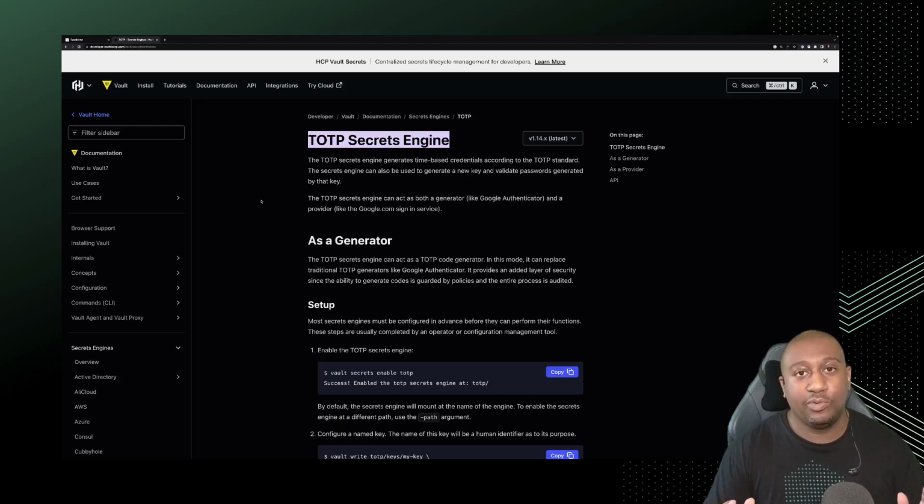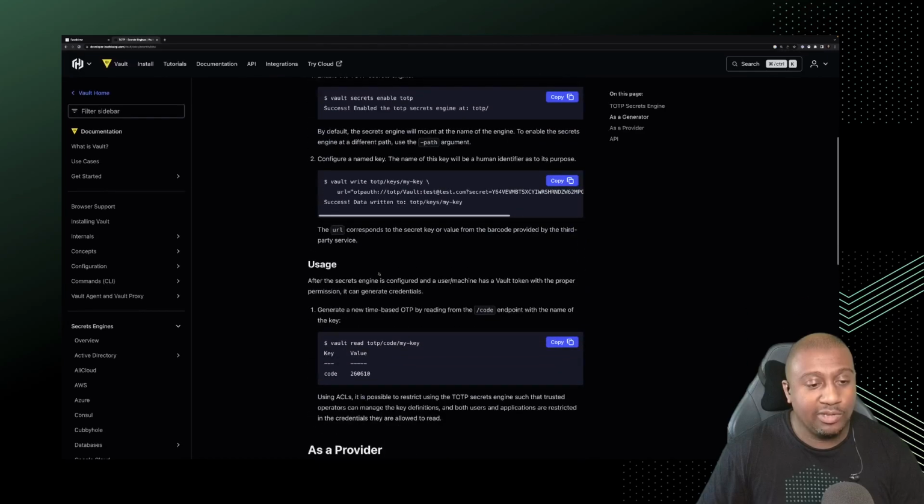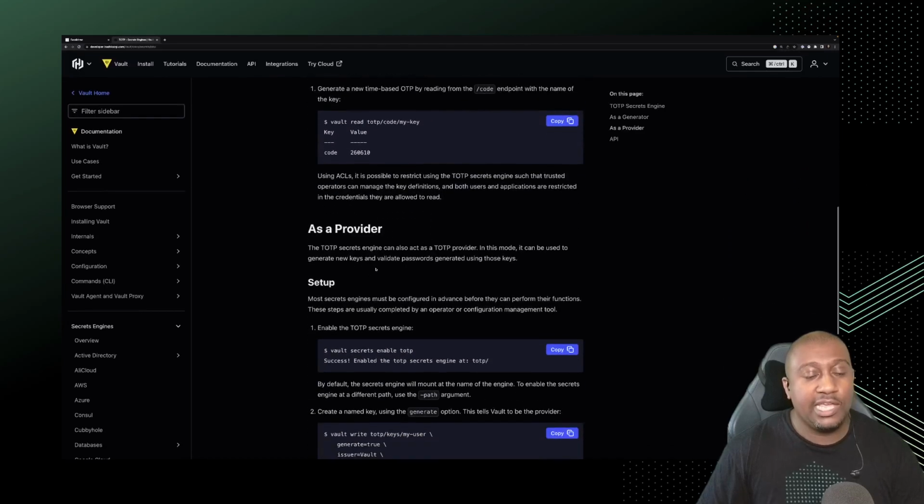It's full API support. So once the user has set that up, they can enter it, and then there'll be an API call to Vault, which will verify whether that code is correct or not. And based on the response, you can allow them in, or you can say access denied, and so on and so forth. It's pretty sick, right? So you've got it as a provider. So it can act as the one-time password provider, which is kind of what I was talking about.